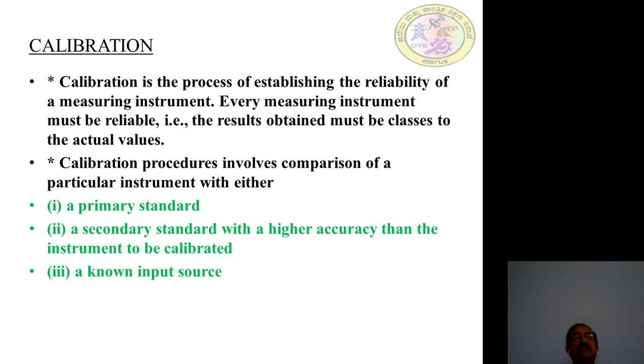So what is calibration? If you use an instrument for a long time, after prolonged use it may lose certain properties. Then that instrument will not give the correct reading. So every so often you have to calibrate. Calibration is nothing but comparing your instrument with the standard instrument. I will give you a small example.